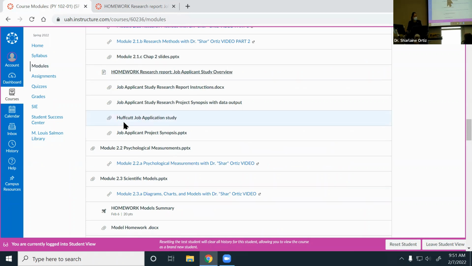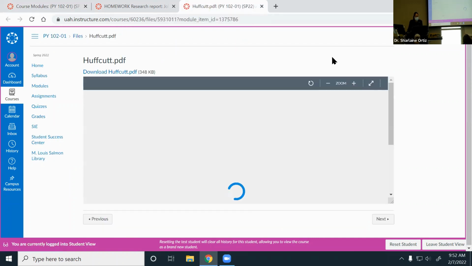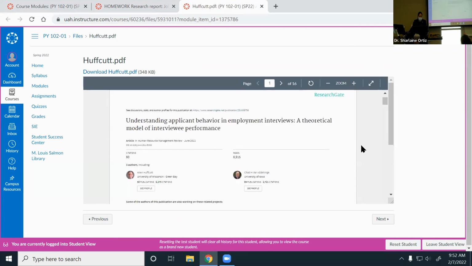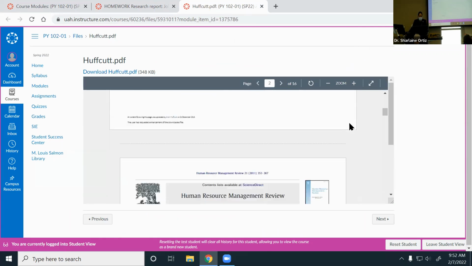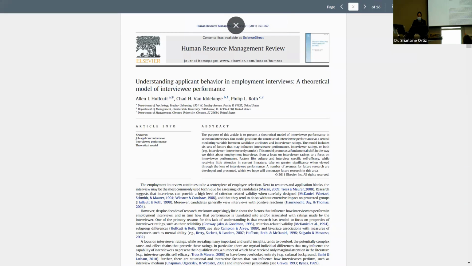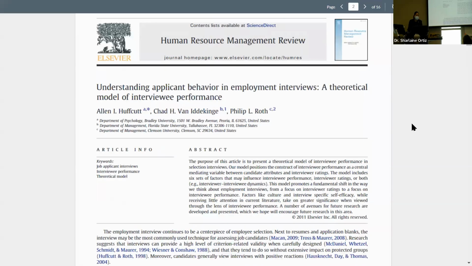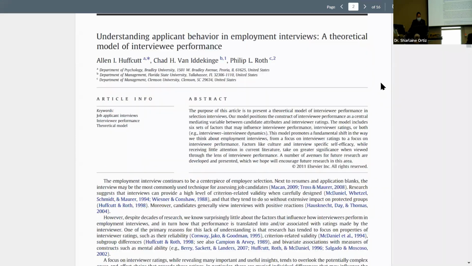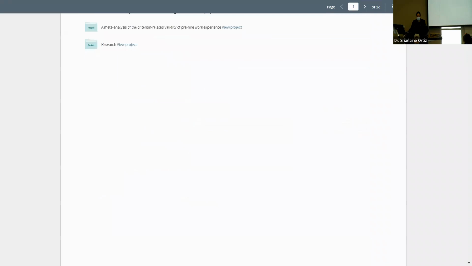So you're going to use the article that you selected, plus the Huffcutt job application study. To give you an overview, that's what this article looks like. This is the entirety of said article. I'm going to zoom in a little bit more for you guys. This is the article that you're going to be working with, and also the article that you had selected.